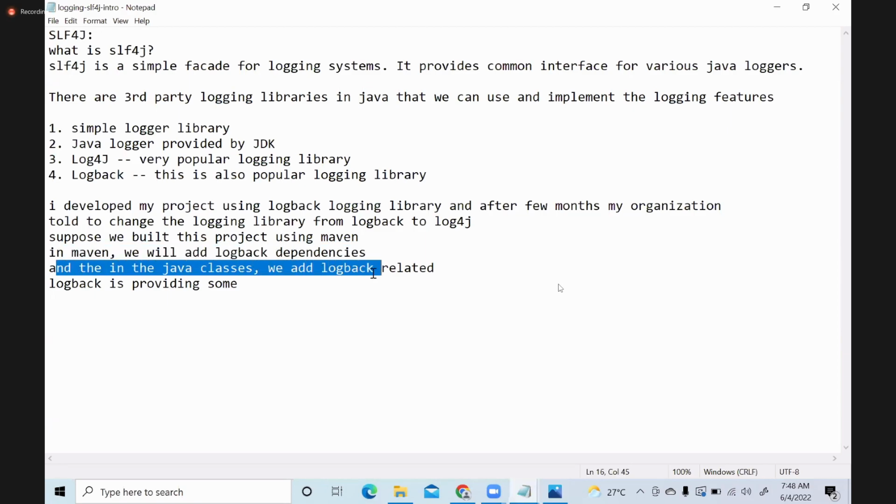And then in the Java classes, we add logback related classes to log the information.